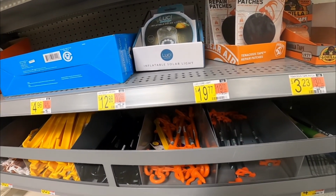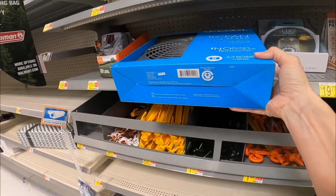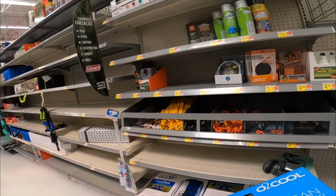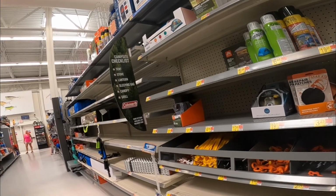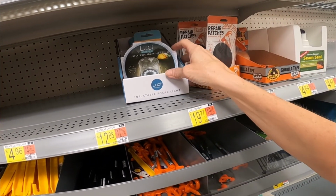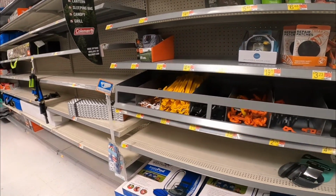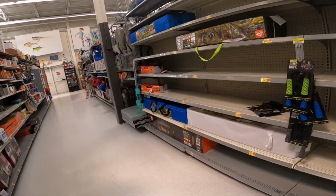Okay, I am in the camping section. This is what I came for, a fan. I'm looking all over the place for it. And it's here by the sealants and in an odd place. And I had to ask for help. They sent me to the regular fan section. Couldn't find it there. I came back and found it here. So it's right with the stakes. If you guys want a battery operated fan for the camper, look where the tent stakes and tent accessories are.